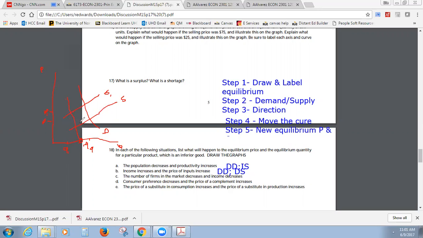Make the distinction. Also, make sure you understand where D1 intersects S. This point here means absolutely nothing, because we don't actually have that condition. What we have is a decrease in demand and a decrease in supply, which means this supply curve is no longer relevant. So make sure you are labeling as you are doing these problems, or else you will tend to get confused. All right.